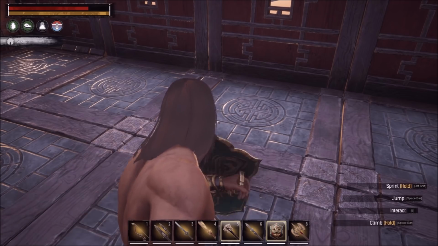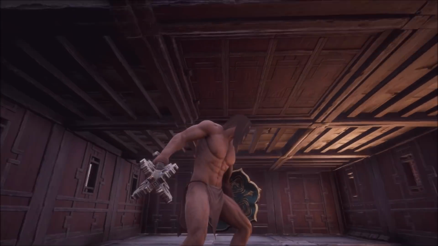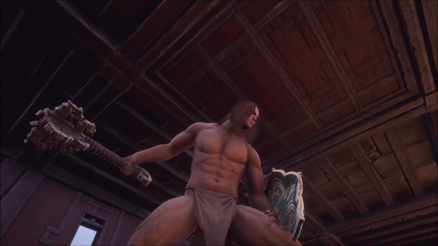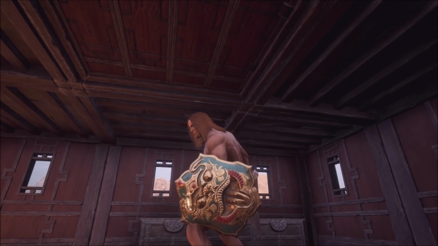So we'll do the mace and the shield together. Again, that mace is pretty cool looking. I gotta admit, that's a pretty cool looking mace. And then let's see what the shield looks like. Big giant dragon face.